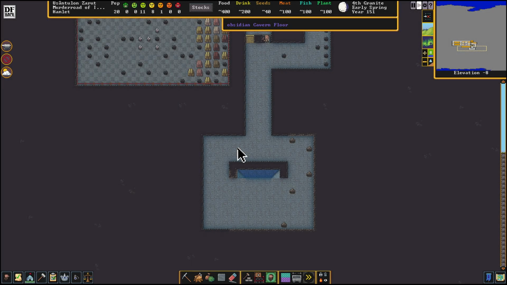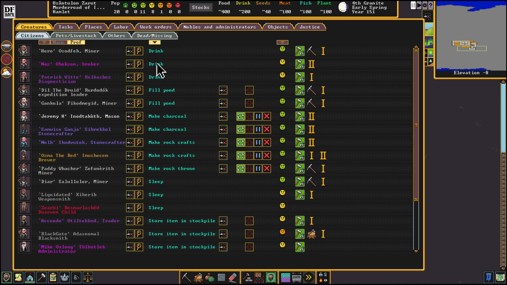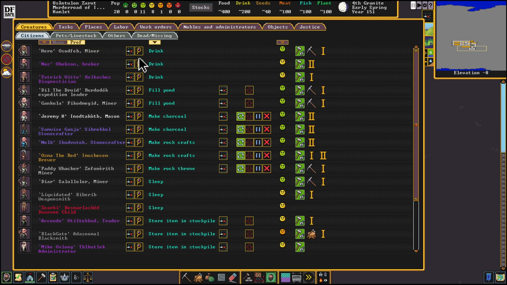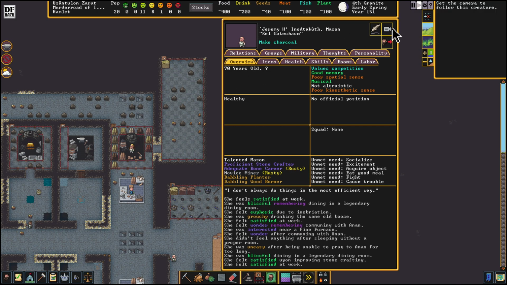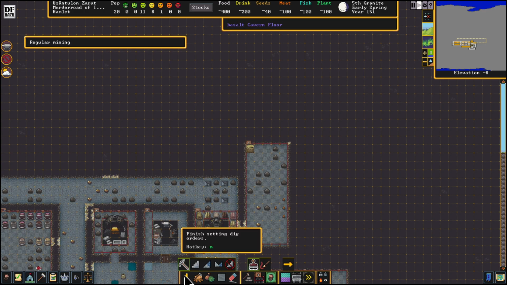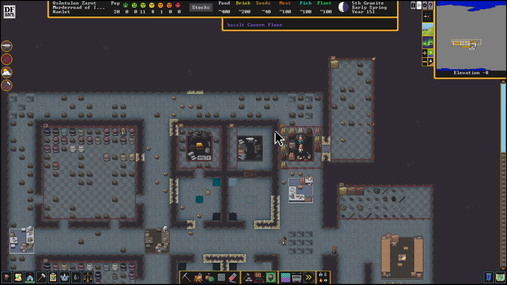And so let's see what's going on in the fortress. We're going to sort by job. So we're making charcoal, we're making crafts, and we're storing items in stockpile, and drinking and sleeping. Okay. So make charcoal. Jeremy H is making charcoal. And these copper weapons are going to be melted down.